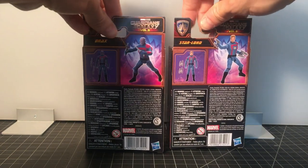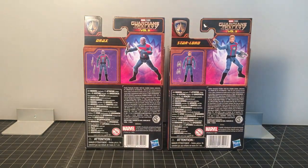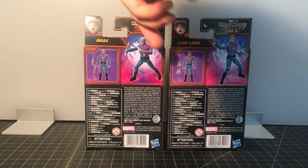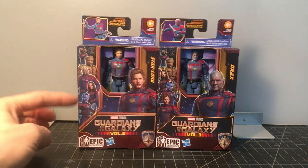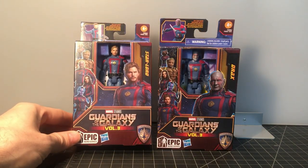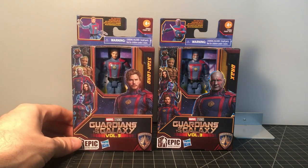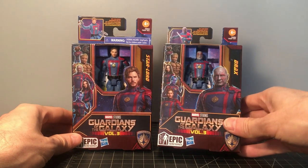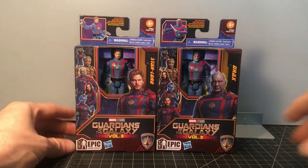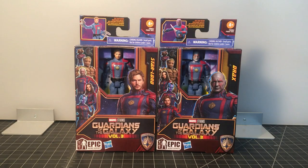And then here is the back. So it's cool. It's a nice little package. I always prefer the sort of Star Wars carded blister, but there's nothing wrong with these. I do like it. You can see, it's better than the windowless. I didn't have much choice with the Star-Lord as I only found this one, but he was well painted. His eyes are straight and everything. There were a lot of Draxes, so I did have my choice of the Draxes. I hope I got the right one, or the best one, I should say, and I think I did. So that's the packaging, guys. Let's get them open and let's see what's inside.